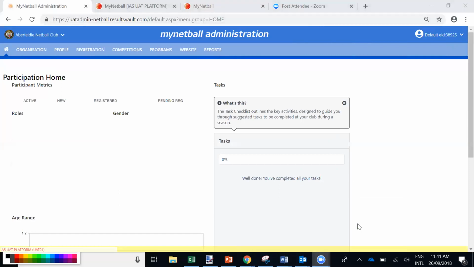There's a couple more questions coming through about the part payments. Netball Australia haven't communicated anything in great detail about this feature. So I'm just making a note of these questions that are coming through about the part payments, and I'll be able to communicate out to everyone shortly just what's included in that feature.